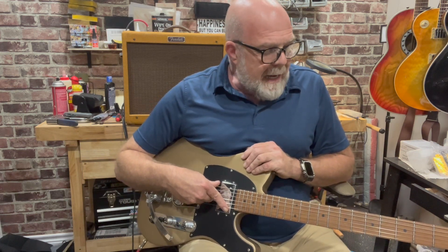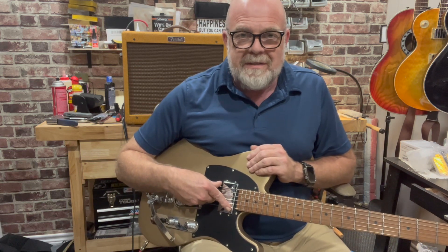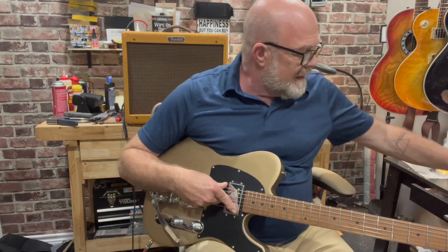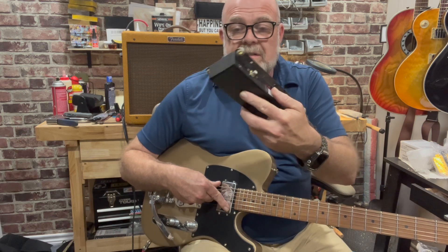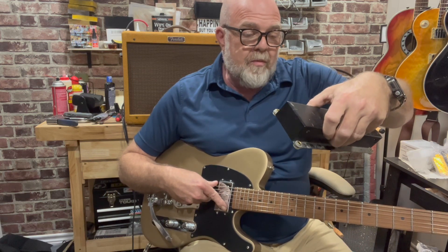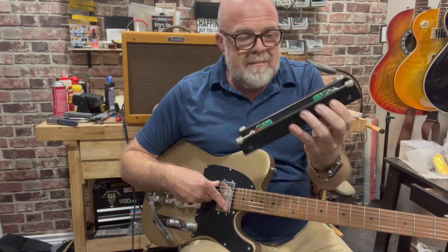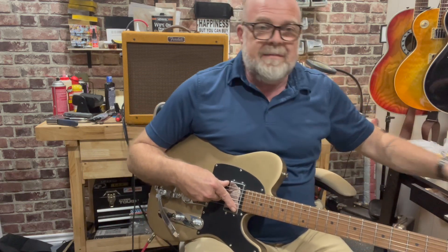As for the bright cap, I don't know what this sounded like with it connected, but I think it sounds pretty good with the clip, so I'm not sad that somebody already did that. And then that reverb mod — this is the reverb tank I pulled out of there. They look just alike. I don't really know what the difference is between the Ruby reverberation unit they put in there and the mod unit I bought, but to my ears it sounds better. I should have done a before and after, but I didn't.